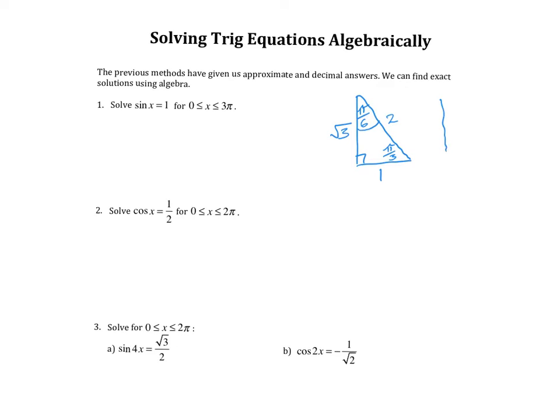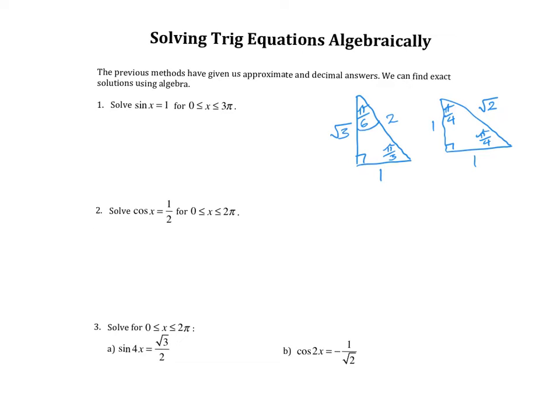As for the other exact value triangle, that's the one with pi on 4. Now, I usually just draw it there, but you can do pi on 4 in both places, or in other words, 45 degrees. And remember, this is isosceles, so that's 1 and 1, and then the hypotenuse is root 2. We're also going to need the unit circle that we should draw for each question.